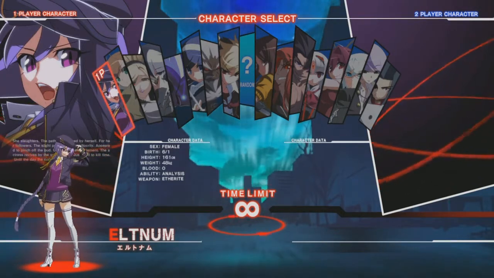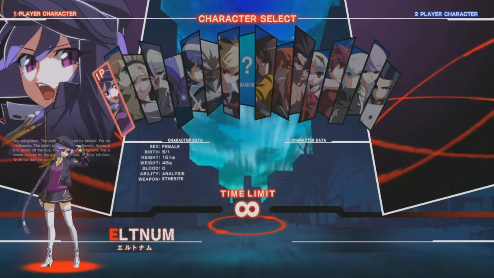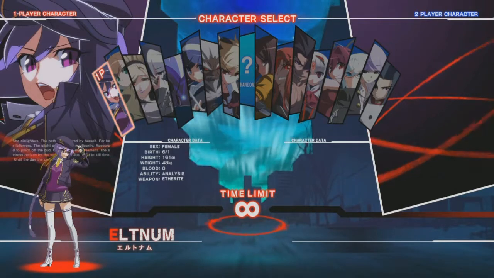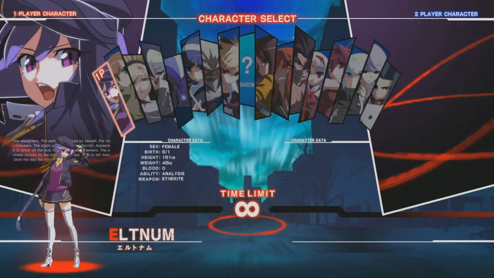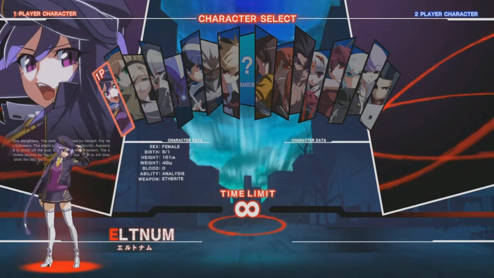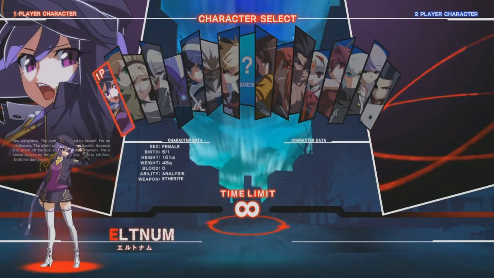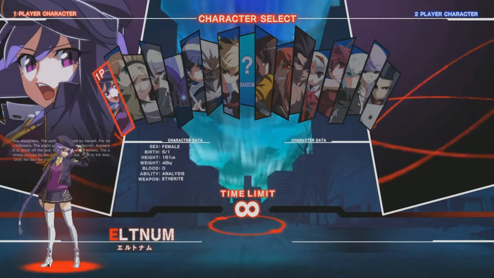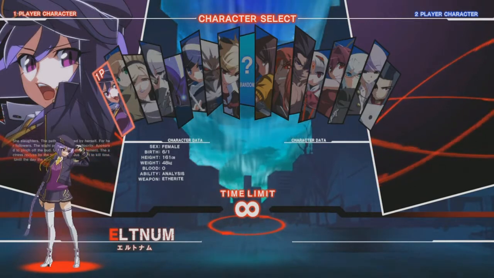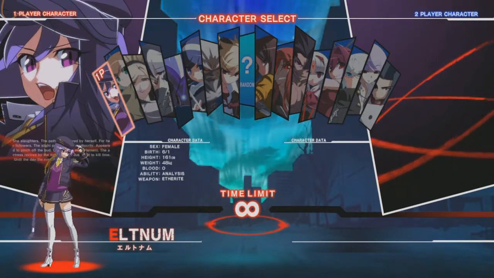So start with Eltnum. I think she has pretty average health. Her movement, she has a run, which is pretty standard. Most characters have that in this game. And then her playstyle, she's more of a rushdown, pressure mix-up character, like typical rushdown. She has some long-range normals and guns she can shoot, which is like a mid-range projectile. So she's not really a zoner, but a couple of mid-range options. For me, I think she's A tier. I think most people agree with that, actually.